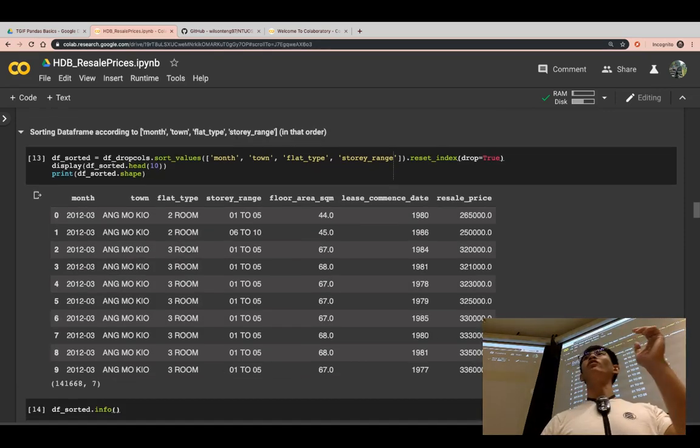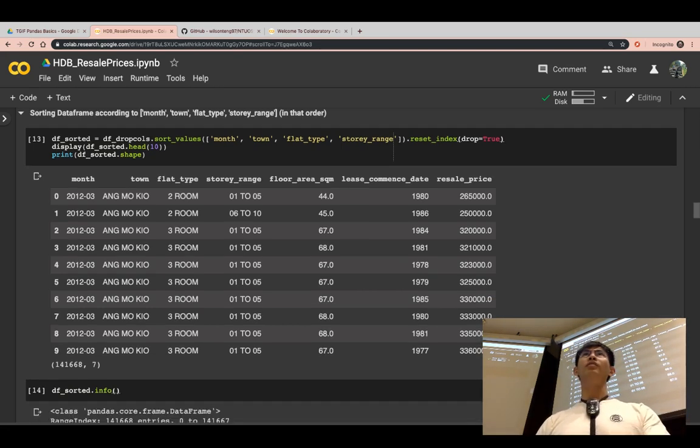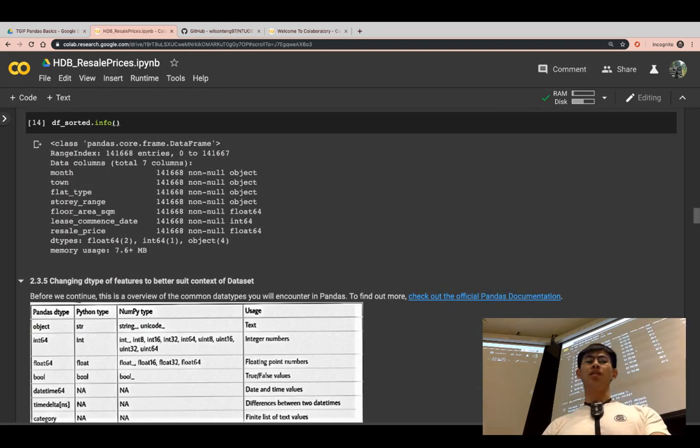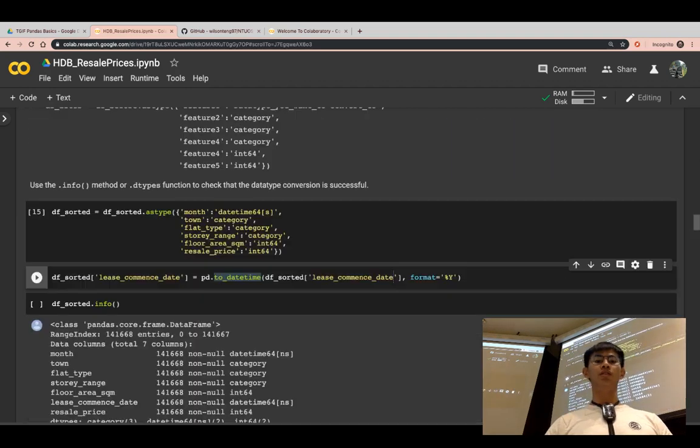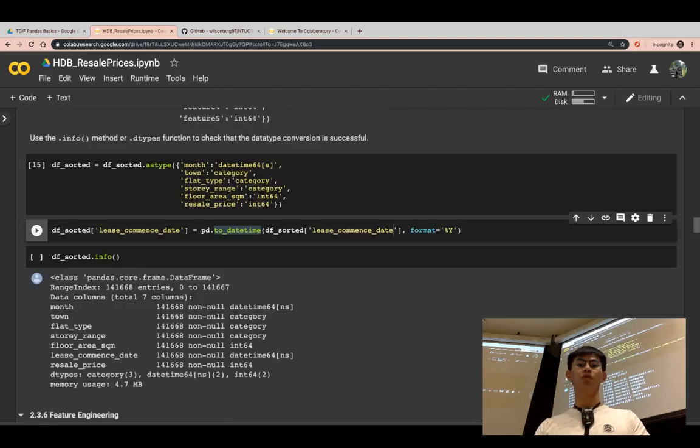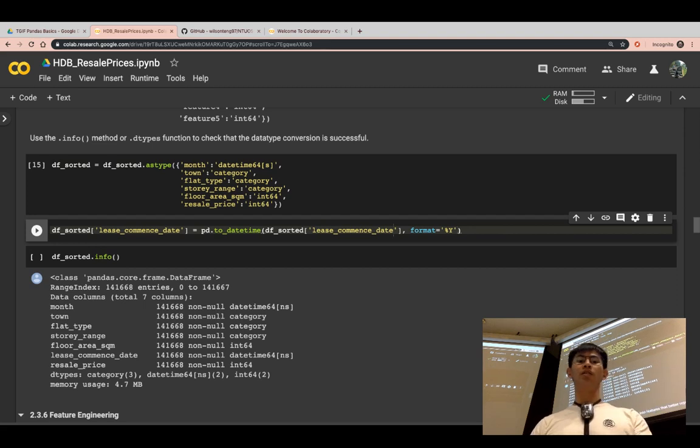If you convert straight away, the data will be a bit weird, because it will convert by the seconds first, then minutes, so the data will get distorted. So we use the function .to_datetime, and the format is just year. For this, you don't have to worry about it. I just want to show you all this.